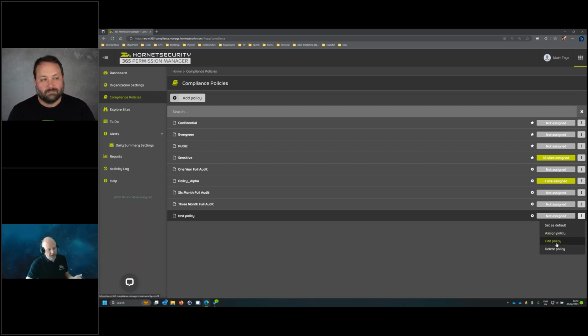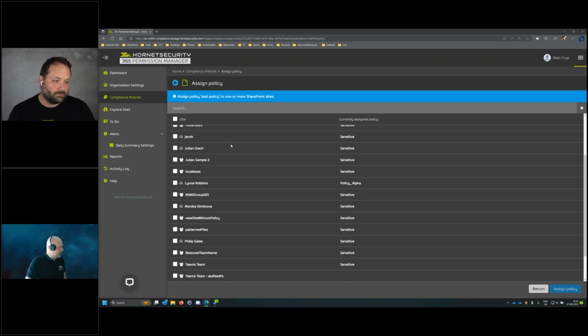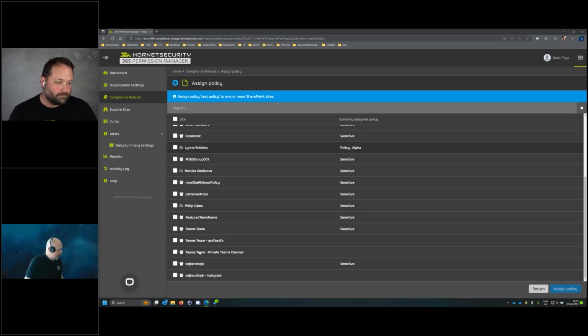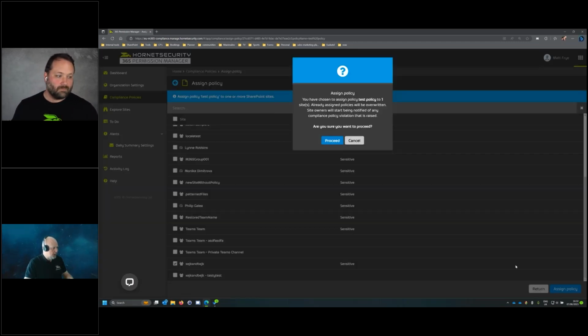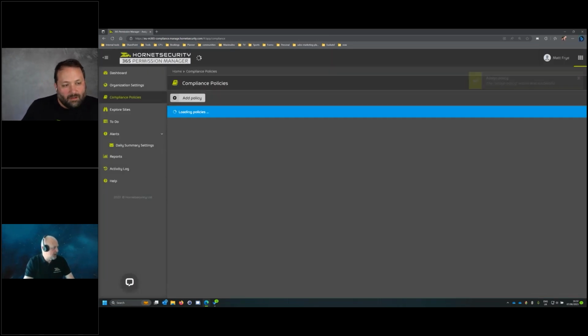And obviously you can see here I can edit, delete, and set as default very quickly and easily at this point. But I want to have a look around. So who have we got here? I'm going to go for this one. This is sensitive along with some others. Doesn't need to be sensitive. It needs to be what my new policy is. You're about to apply this? Absolutely, I certainly am. Thank you.